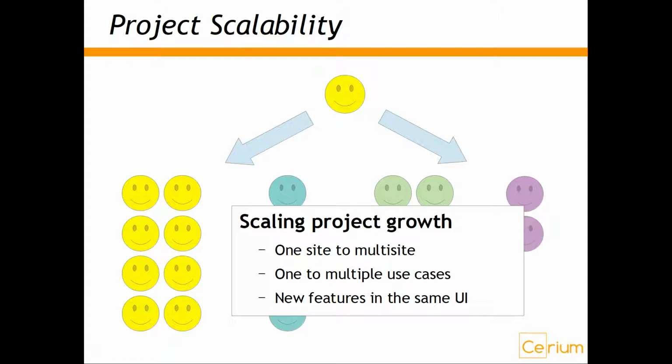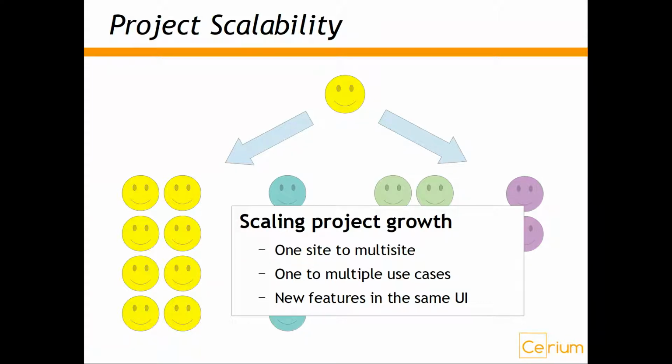So with scaling project growth, examples of what that looks like, it could be you're going from one site to multi-site, and one example of that is a project I do called ERC 360. The National Science Foundation has what's called the Engineering Research Center program. So every center, 90% of their work has to do with filling out particular reports. So in this case, we're going from one site to multi-site where everyone needs mostly the same things.